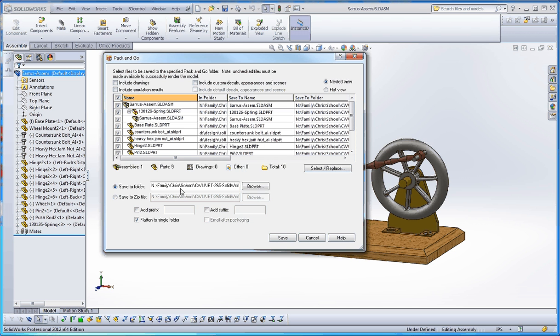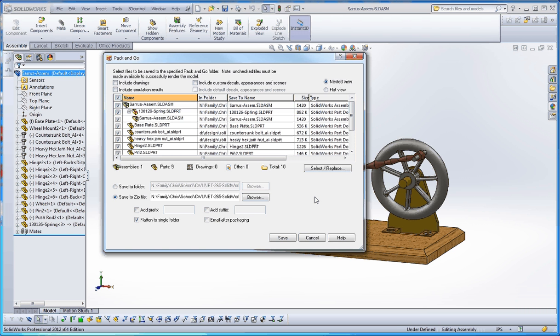Then by default it goes to save to folder. What would be more convenient would be to save to a zip file. The zip file you can put in there as one element and put that into your email program. So it's just one thing you have to select. You don't have to worry about trying to select various different options and different parts that might go with that. It's just one item you have to remember.